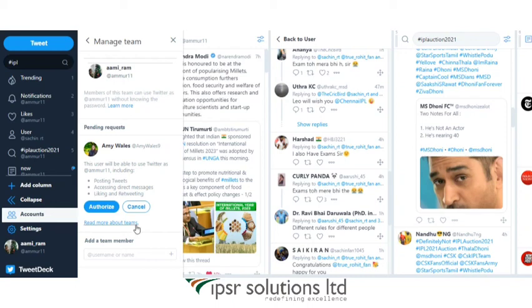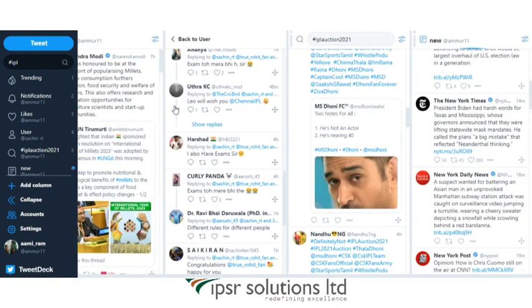There are 3 roles. There is the owner role, admin role, and contributor role. The owner role can manage passwords and login verification and is the ultimate owner, can do anything. And the admin has the same actions as the owner but without being able to manage passwords and login settings. And next is the contributor, whose rights are limited to actions on behalf of the team account like tweeting, retweeting, DM, like, scheduled tweets, and that's all.